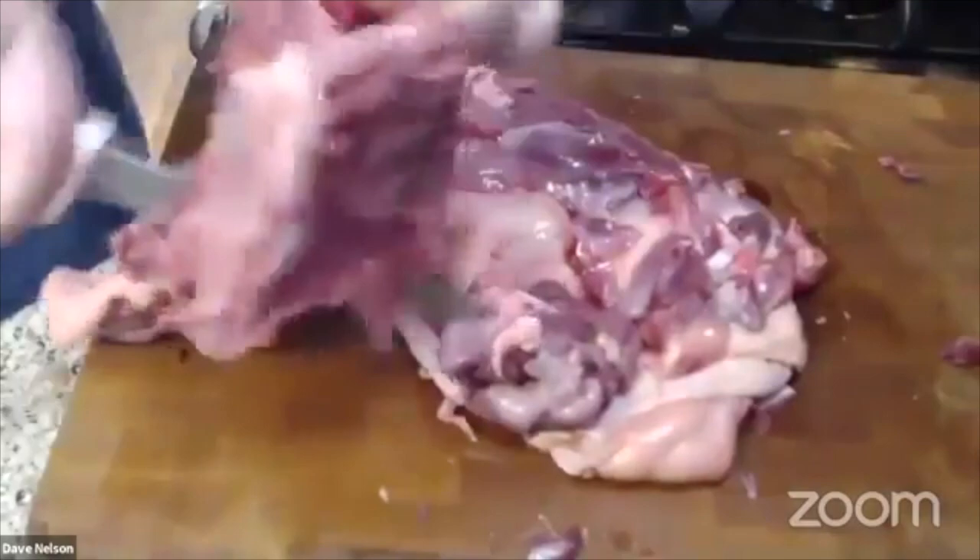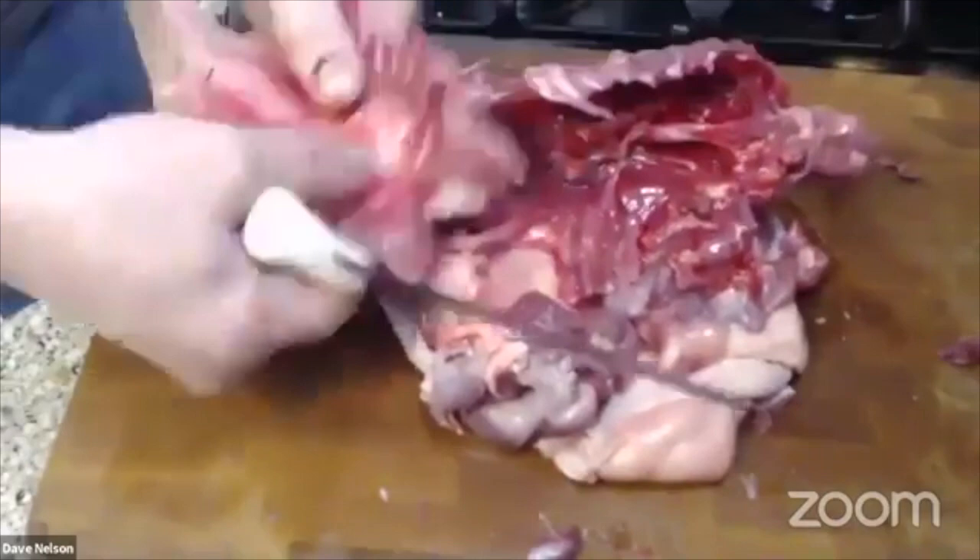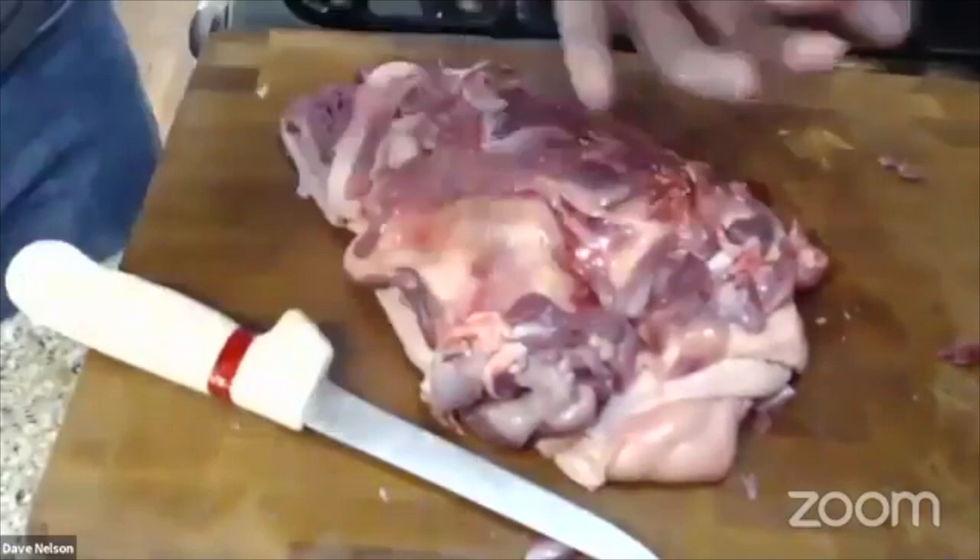I'm just going to pull that away and trim the cartilage at the end of this job. We're just holding on by one thread here — I'm going to cut through that. There's my frame. That's going into a stock pot. I'm going to roast him underneath my duck later, so I'll just pull it apart. Really soft cartilage instead of calcified bone, which makes a very gelatinous stock.